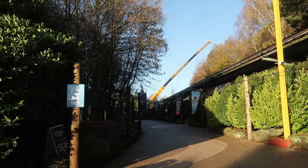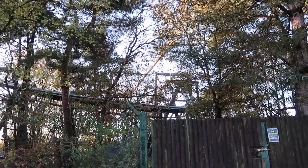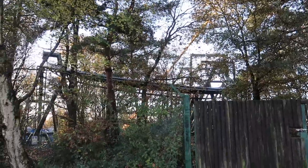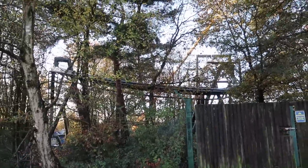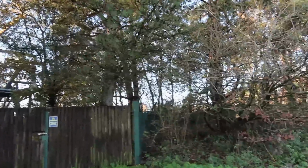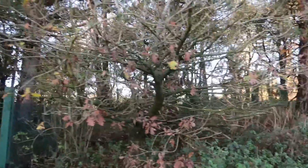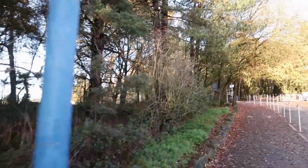Well, we've got some breaking news down here from Alton Towers. Looks like Galactica's been removed as well. Going to be replaced with a Funfair ride for next year. Only joking. I think Steve Foster's just got his crane parked there whilst they're working on this part of Nemesis. That obviously goes very close to the lift hill just here. Yeah, you've gotta have a laugh, aren't you?